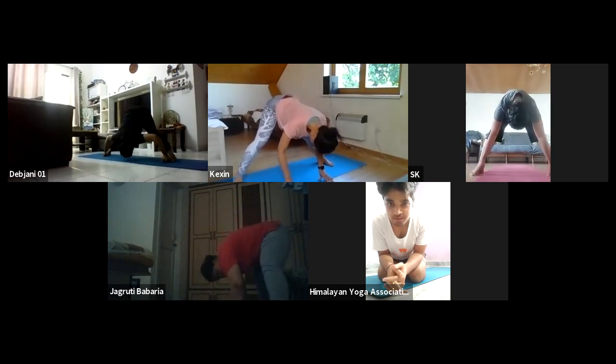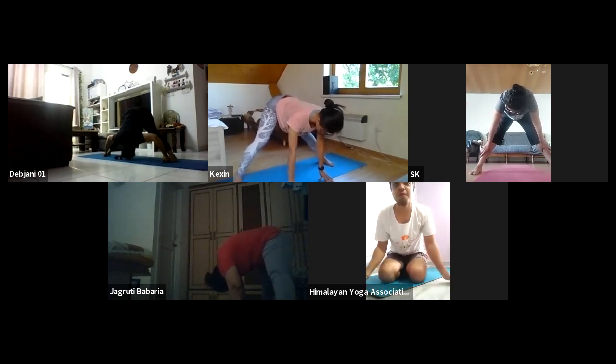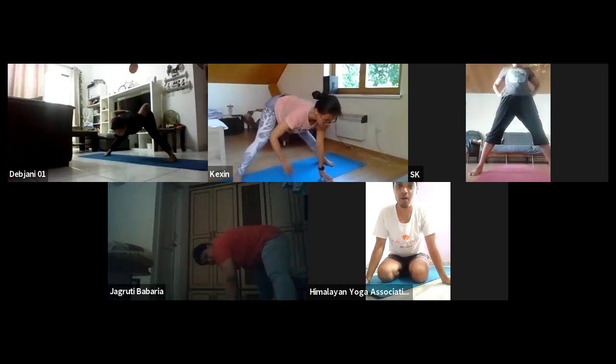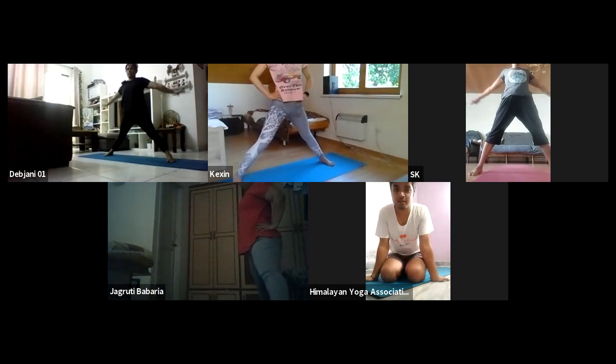One, two, keep stretching your legs. Three, four, and five. Inhale, halfway look up. Exhale, palms on the waist, hands on the waist. Inhale, all the way come up. And then take your hands out and release back into Samasthiti.